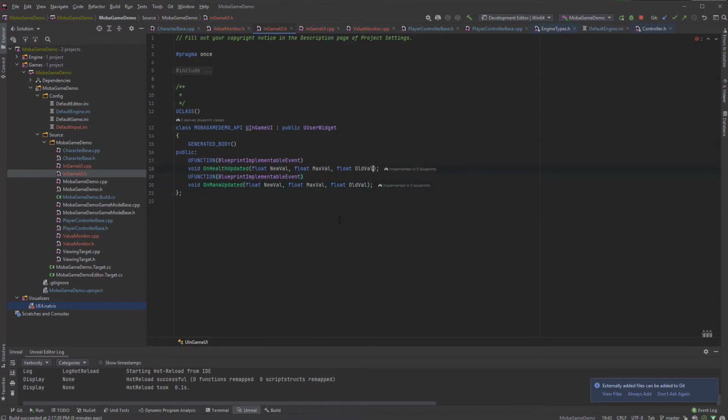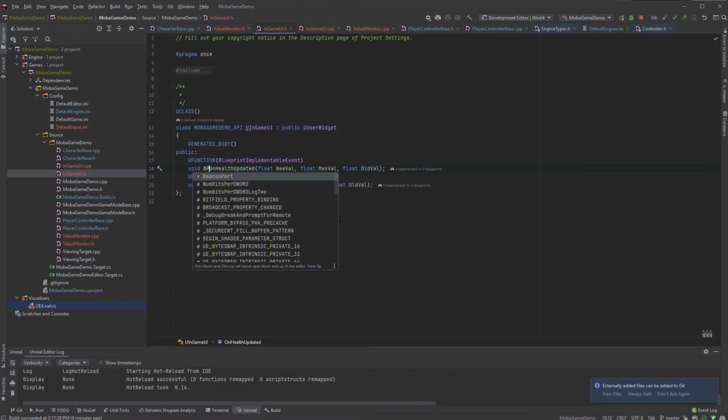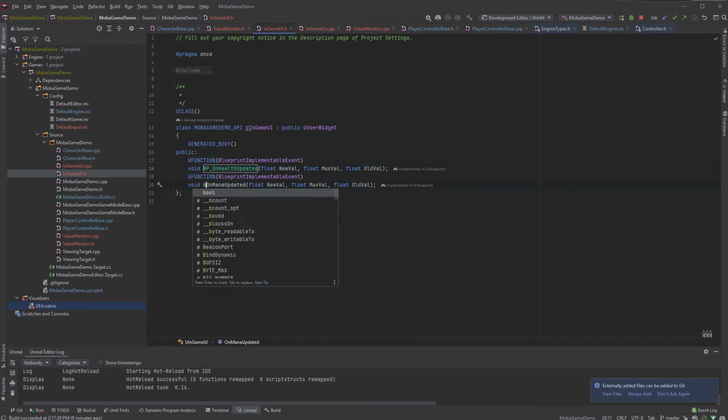Okay, that's going to be the two things. We can also be more specific and say this is the blueprint version of that.